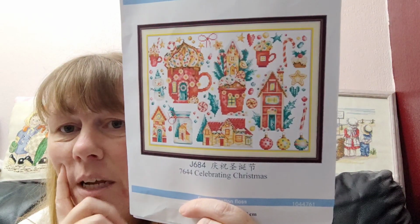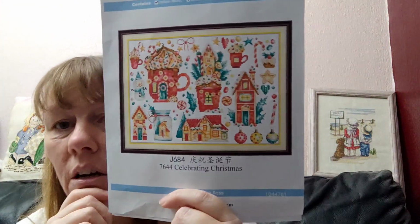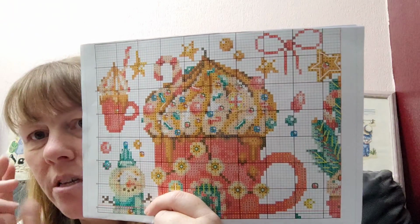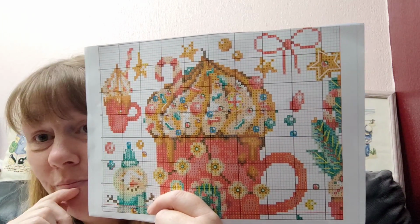Okay, my next one is this one. It was a stamped kit, but I washed it just because. This is the piece. It's called Celebrating Christmas. Now, the stamping, I've noticed on a lot of kits, is different to the chart. And on my fabric, this looked like a right confetti mishmash. But when I looked at the chart, it didn't look too bad. So I washed it, and I'm going to follow the chart.